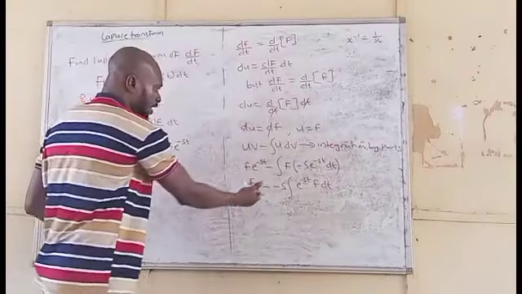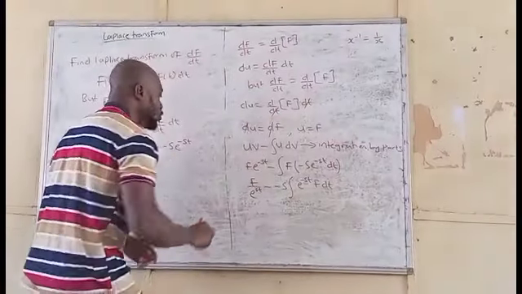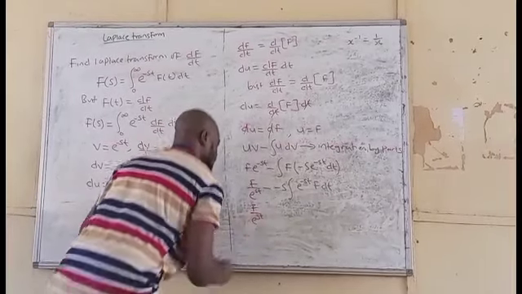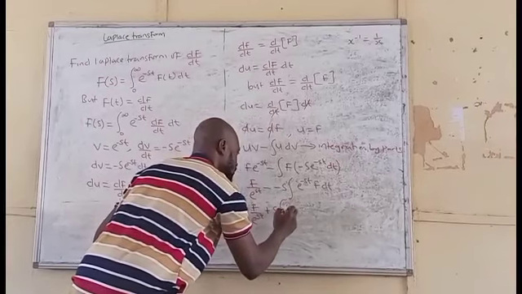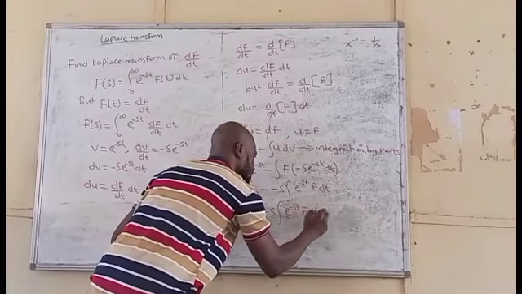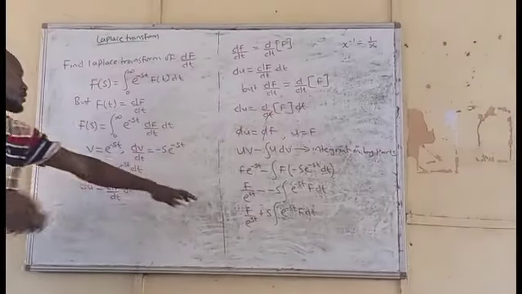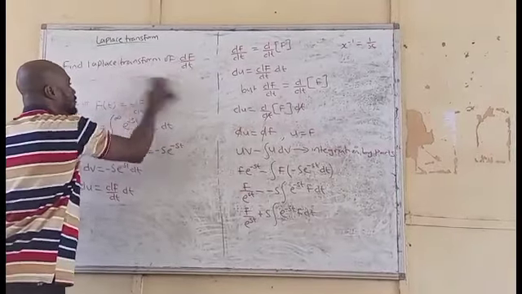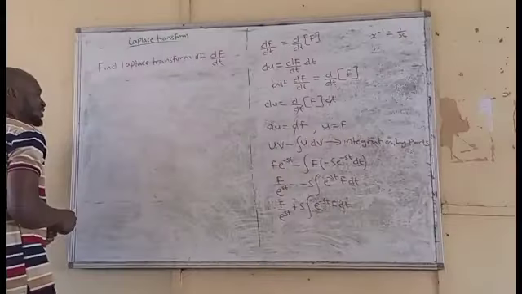Now, I know that I have minus here, and I have minus here. So minus times minus will give you plus. So it will now be f over e raised to the power of st, then plus s. Then I have my integral sign of exponential raised to the power of minus st. Then I have my f dt. This is what you are going to get. So now I'm going to write this equation here. Finally, this equation is already here.